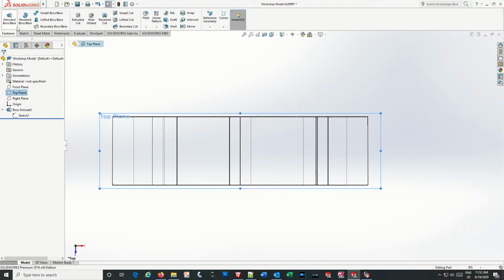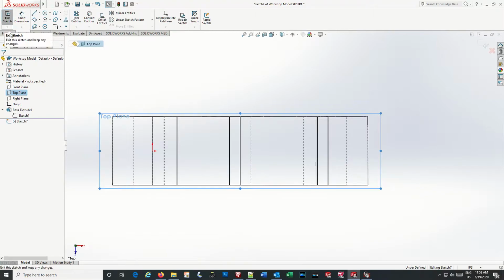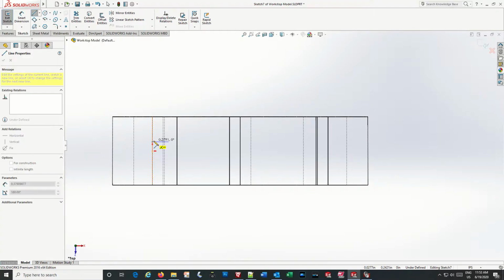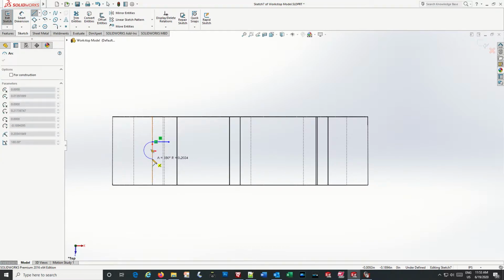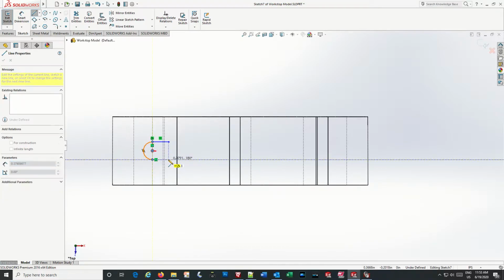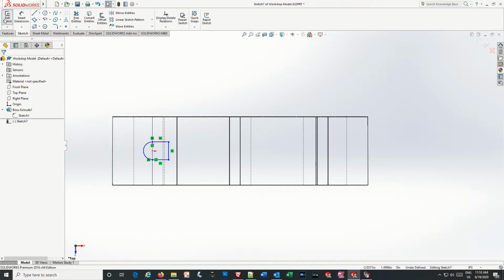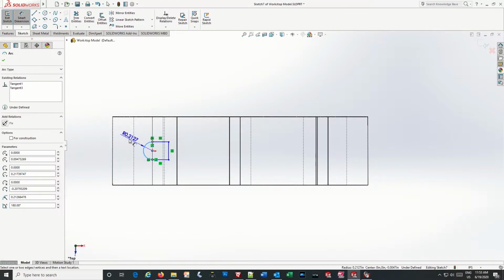Now we can create a new sketch, and we'll sketch on the top plane. So that's okay. And we will create, I believe this line here is the bottom of the arc on the bottom side of the part. So we will create a line there, and an arc, and a line, and a line. Stop making our lines. Let's get a dimension on here.